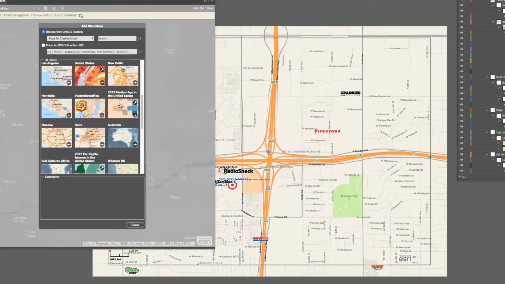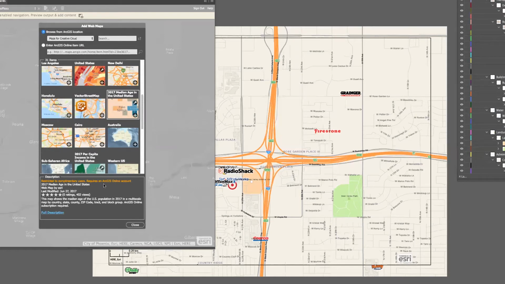So this map here, let me click on that one. You'll notice this is median age of the United States. So this is a kind of demographic map. And again, this is content that Esri is hosting in our cloud. What I wanted to note is that in this particular case, I've logged in with my paid account, and so it has a little lock icon. There's a note down here in the descriptions panel. It says restricted to complementary users, requires an ArcGIS Online login.